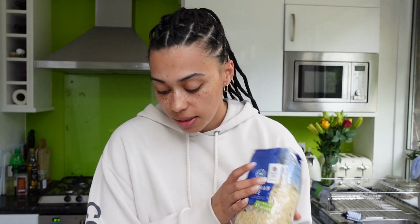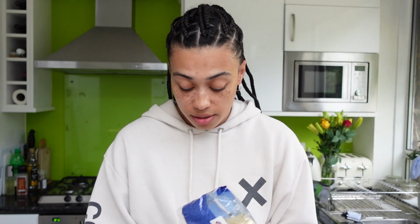Okay, hello. Welcome to my kitchen. I'm making a crispy smoked tofu curry and it's a recipe that I'm following from online, so I'll obviously link it below. The things that you will need for this: some rice. I've got long grain rice just because I prefer it, easier to cook.